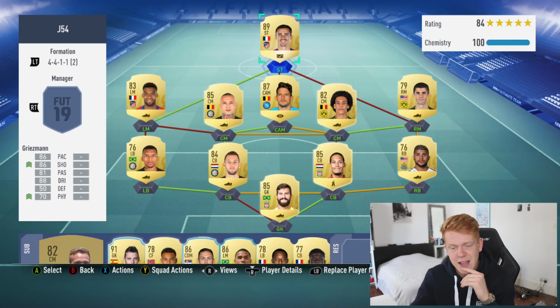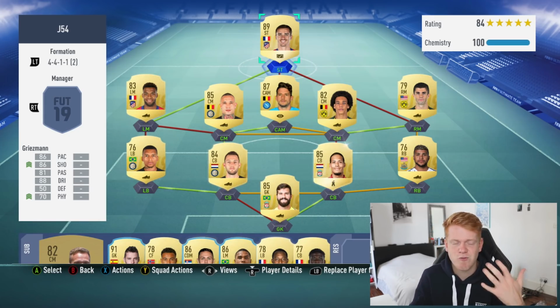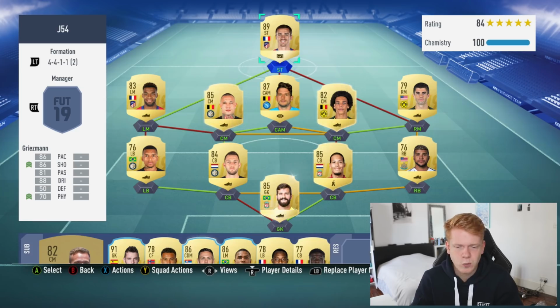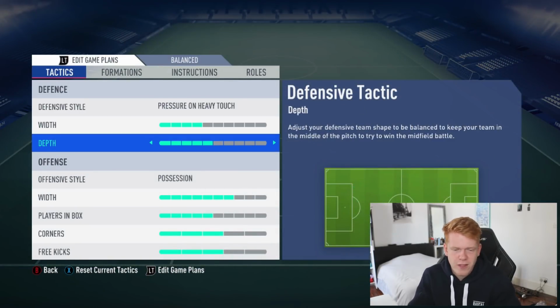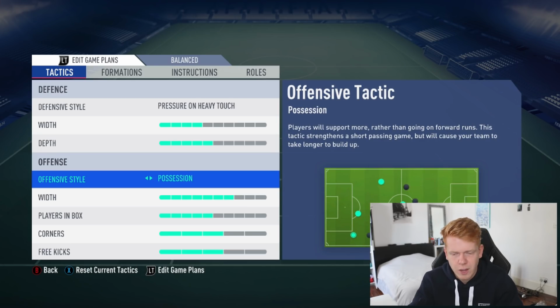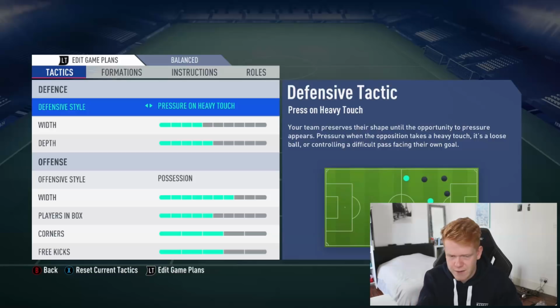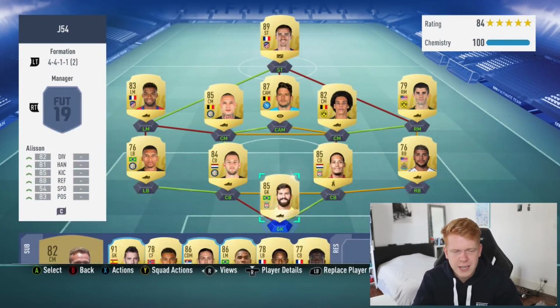And that is the final player to the jigsaw in what I think personally is a very, very nice rounded team and quite balanced as well. I've shown you my custom tactics, haven't I? I leave my width like that and I leave my depth like that. And offensive style, I quite like possession, so that's why I keep it like that, because I'm quite into doing loads of one-twos and stuff like that, so it works very, very nicely for me. Pressure on heavy touch, obviously. And I will show you quickly what my team will look like in game.